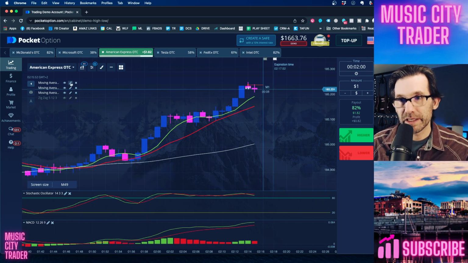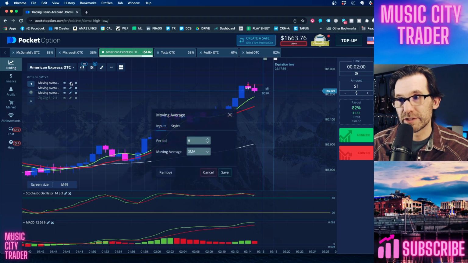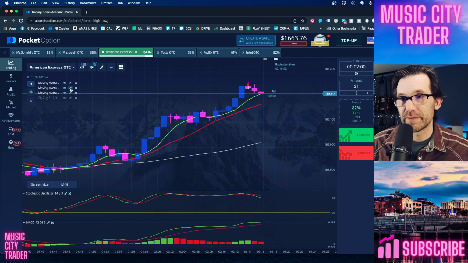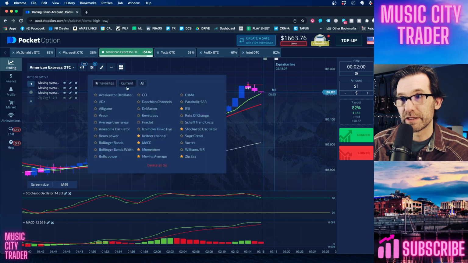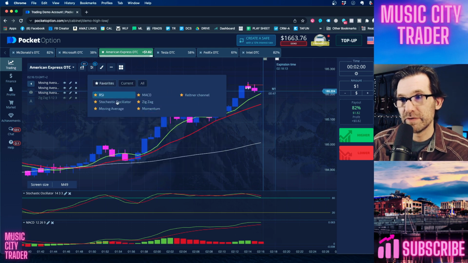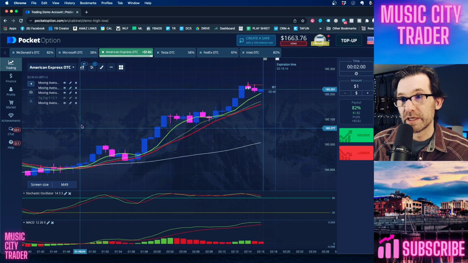So here's how I set my indicators up. You want all of these indicators. You want the slow moving average at 6 SMA. Again, I'll have this all notated for you. Then you're going to set up another slow moving average. You go in here to indicators, click on moving average. I have it in my favorites. You click on moving average, and it puts it on there.